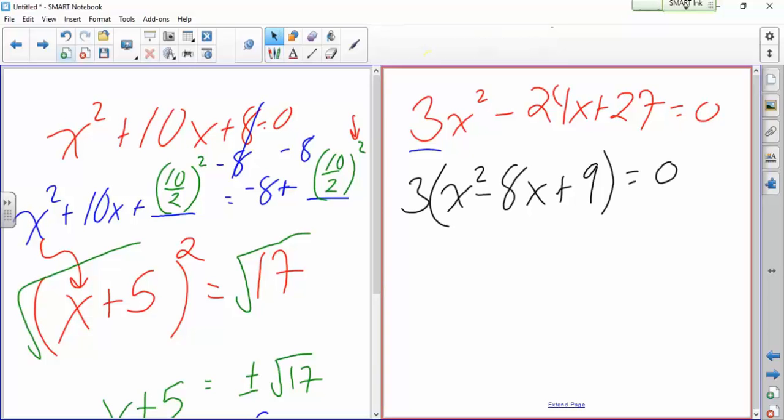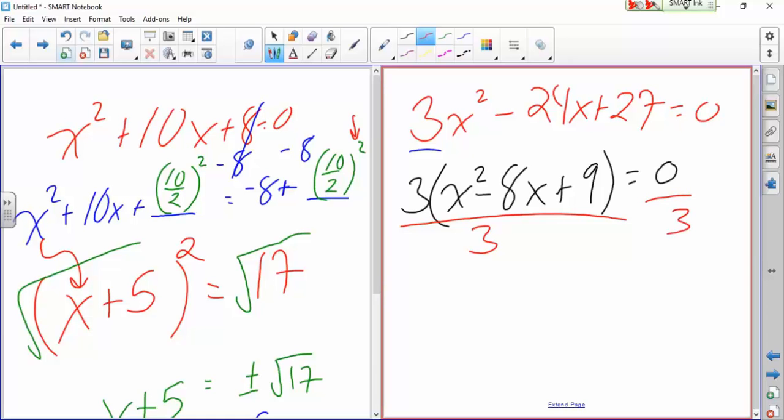Now, here's the funny part. Please make sure you're writing this down. Don't get distracted by the bouncy blue thing. So you extract the 3, and after you've extracted the 3, the important thing is that this 3 kind of disappears, because watch when I isolate it. If I divide both sides by 3, what happens over here? 0. It just basically disappears. So now I just have this really clean equation.